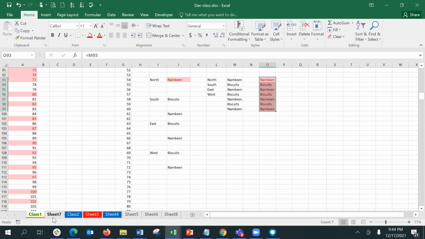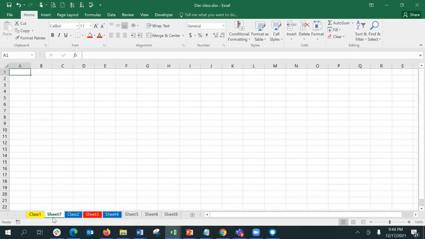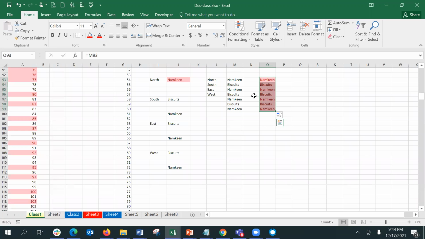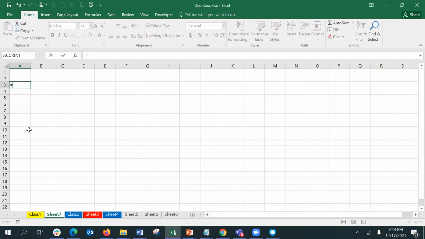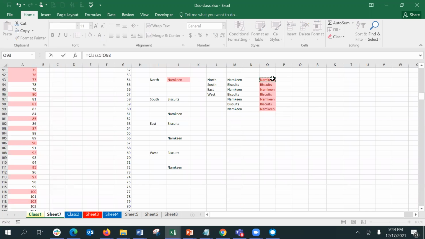For example, আমার যে এই শীটটা আছে, I can select this, I can select this, I can select this, and then I can say equal to and select this to this.